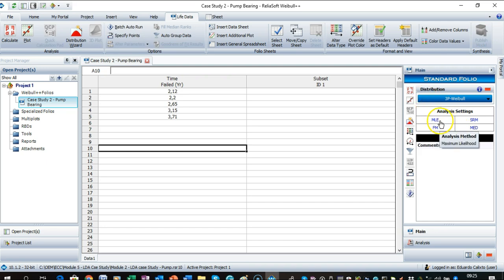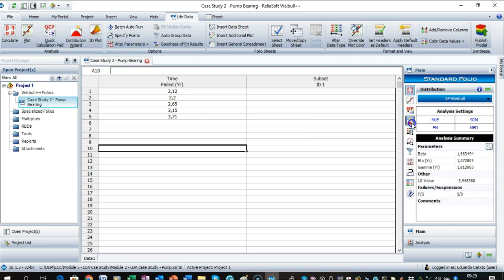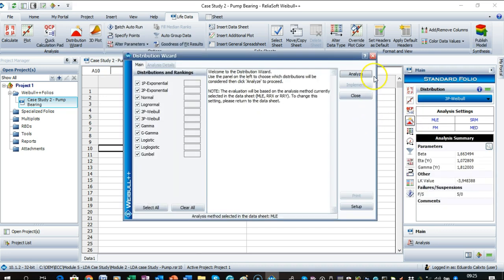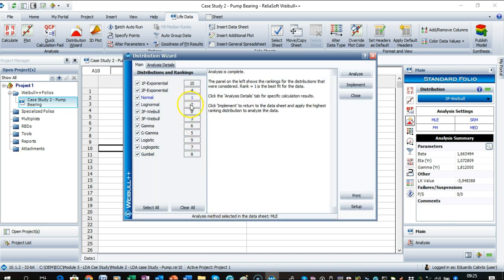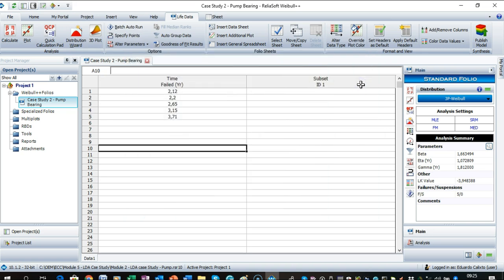Let's check it now for application of maximum likelihoods. What is the good enough fitness of likelihood? We can also do that. Just demonstrating here, based on likelihood method, we have a normal PDF. The second one is log normal, so I can implement that if I believe that's the best approach. So I get a normal PDF for the bearing. That makes more sense in my analysis.